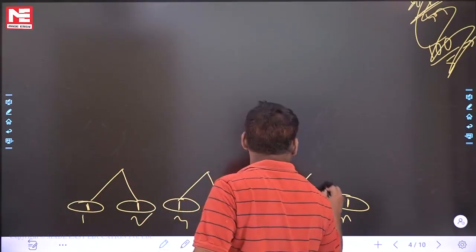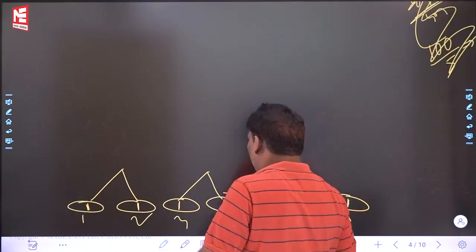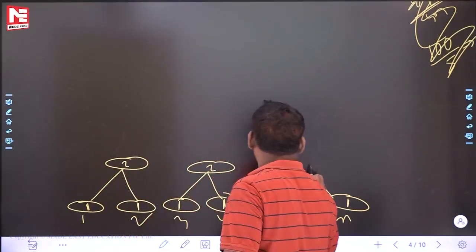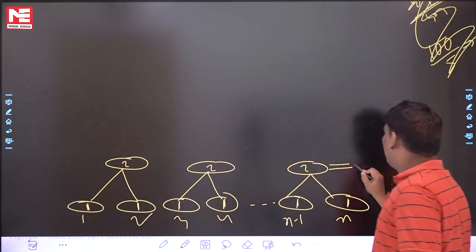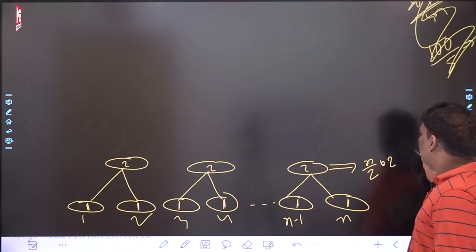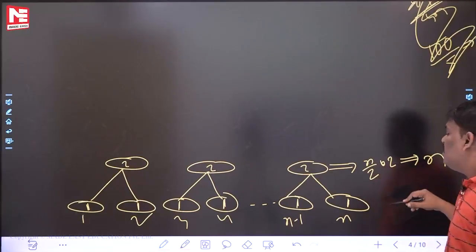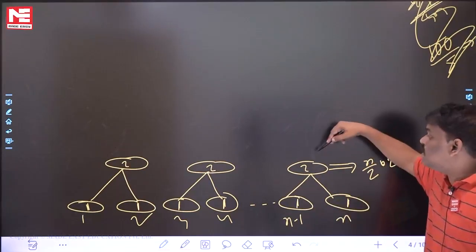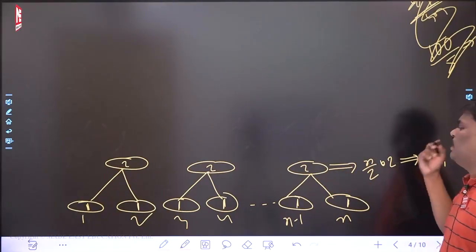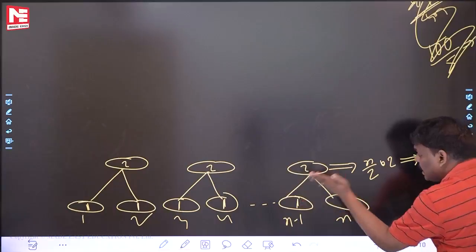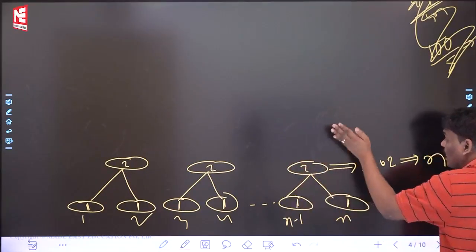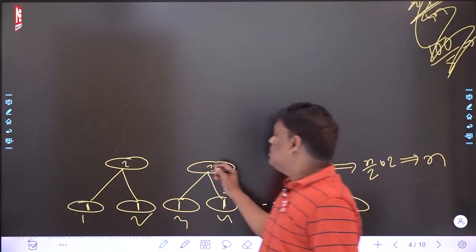If you merge now, groups will be decreased. Now I have n groups. Now after this n by 2 groups, if you merge 1 and 1, I think 2 elements. 2 elements, 2 elements like that. How many groups now? Previously n groups, now n by 2 groups. Right? Every group contains 2 elements. So n total. Previously in this level n elements, now also in this level n elements. But groups are decreased. Previously groups here n, now here n by 2. But elements in the first level is n, next level also n only. But groups in the first level n, second level n by 2.